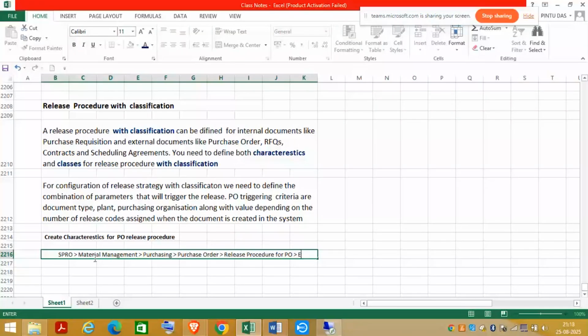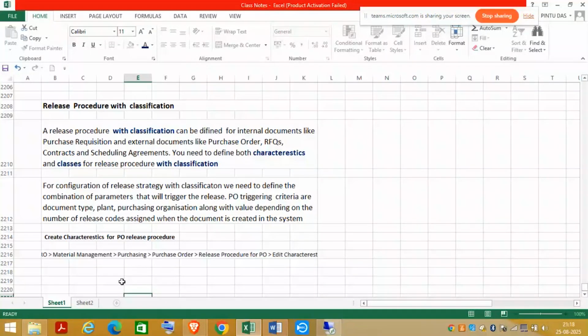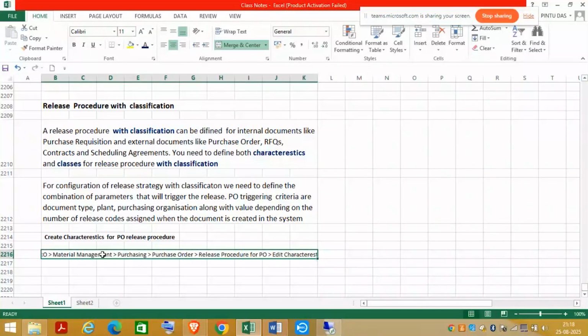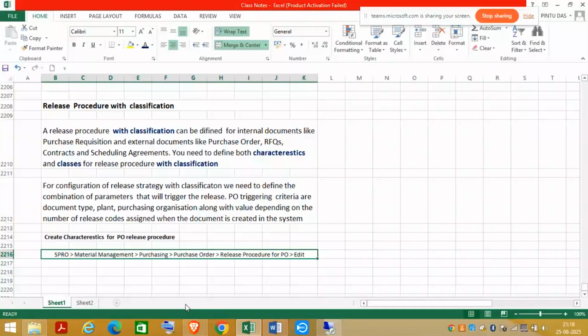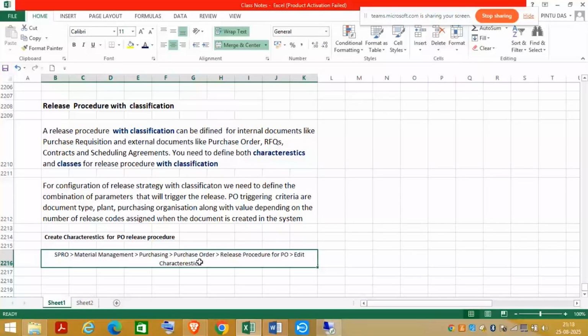This is the path. So this part needs to be followed. Okay, let me check in the system once again.